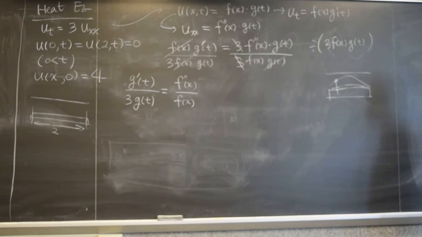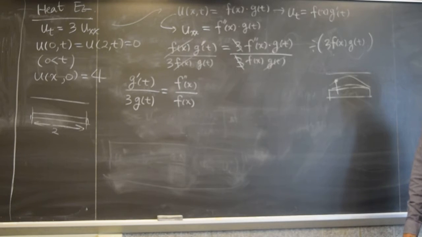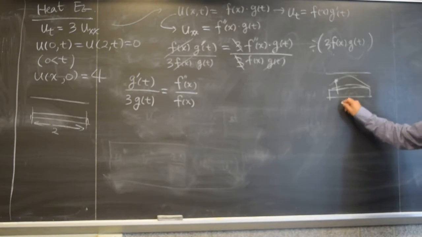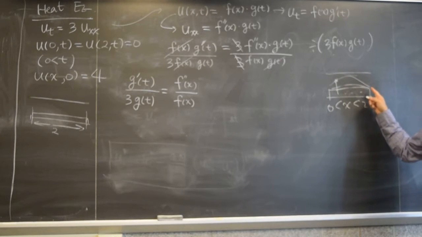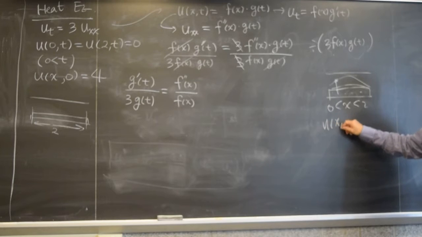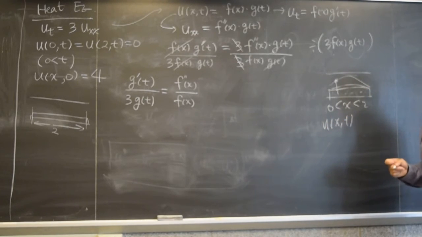So put 2 blocks of ice on each side. The temperature. Yeah, I know that, but the position, how is the position of it going to change? No. X is between 0 to 2 because the length of the bar is 2. So what is u(x,t)? It's the temperature at time t and at position x.